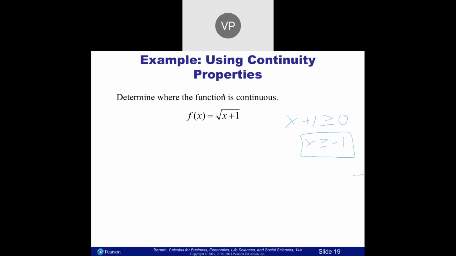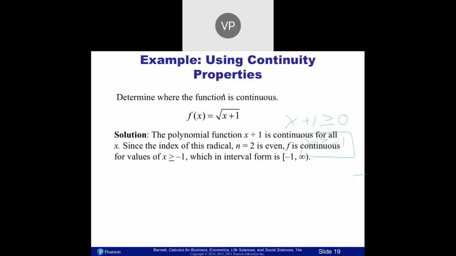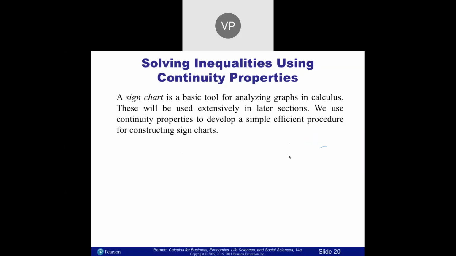It's going to be continuous because this is the only place the domain exists, continuous everywhere from -1 up to infinity. You can write it the way I wrote it just now, or in the interval notation you see right there, -1 comma infinity, and this time it includes the -1 because it's all right to get a -1, since that gives you a 0. Zeros are acceptable inside of a root, so that's where your graph begins at -1 and goes straight to the right. Okay, so we get to the sign chart, and this one's either good or bad for students.